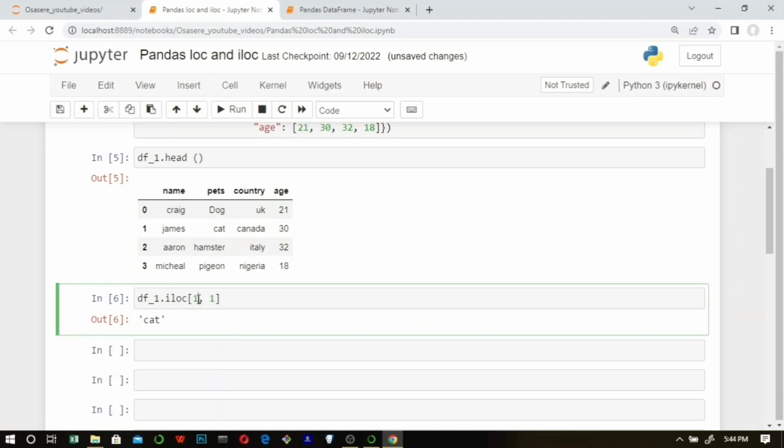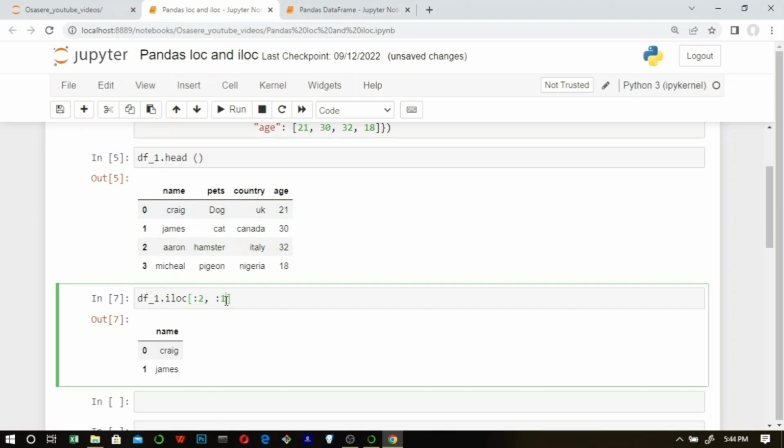You can also access a range of values using the iloc method. Just use your slices, just as you normally do with your list. Place your slice; this will be the start of the slice, and this will be the end of the slice. Let me say I want to access from row 0 to the second row, and from column 0 to the first column, which is just these two. When I run this now, you see here my 2 rows and 2 columns have been printed out. So that's how you use the iloc in Python.